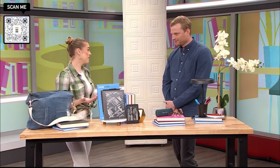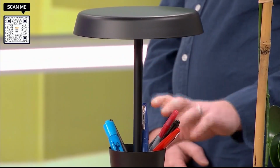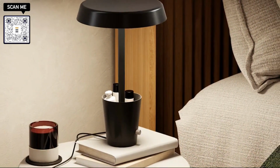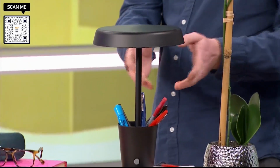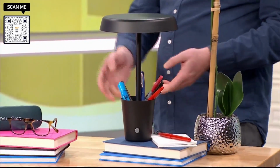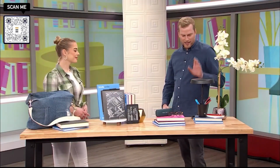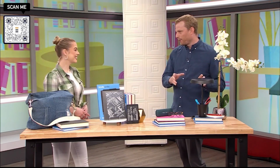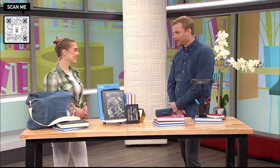Okay, something else that will provide benefits for you while reading is a nice little lampstand. This one here from Umbra is great because number one, it puts off a really soft lighting, but it also allows you to use it as kind of storage within your space. So as you can see, we've put pens in here. You could use your glasses, put them in here as well, keep track of them overnight. And then finally, it gives you a USB port. So it's really nice to put next to your bedside table or on your bedside table and make sure that you can do a ton of stuff with it.